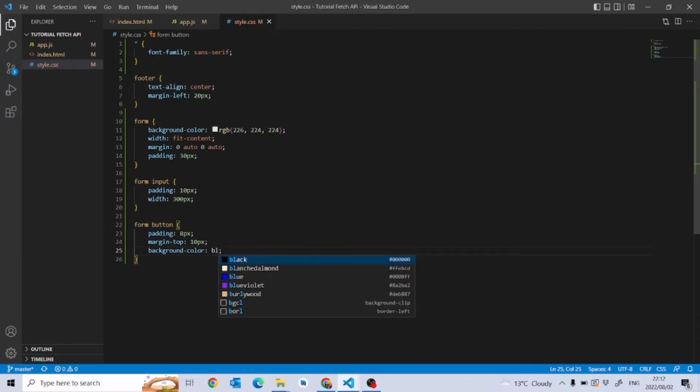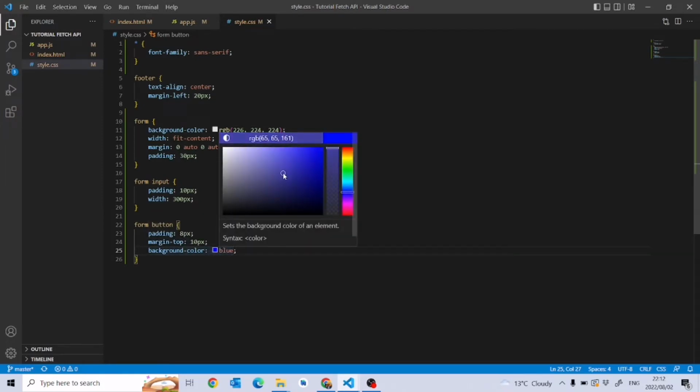Let's change it to blue, but not this type of blue. Let's give it a lighter blue. Nah, yeah, somewhere along these lines would be better. Yeah, something like this. This is what I want.